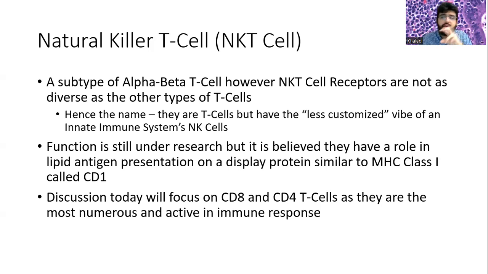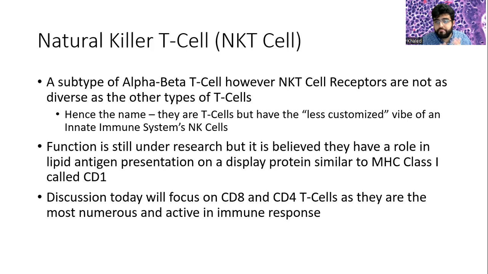Natural killer T cell, yes, it's also alpha beta in nature. So it's not like the gamma delta, right? However, it's less diverse, and it's still something under study. And we'll never talk about it after this. But basically, there is a surface marker called CD1, and it kind of acts like MHC1, right? But instead of projecting protein antigens, which I think we established before in previous videos, the MHCs are going to project peptide antigens.